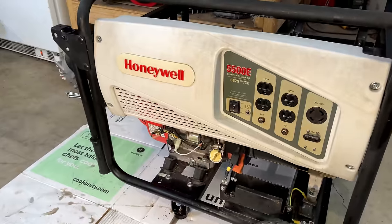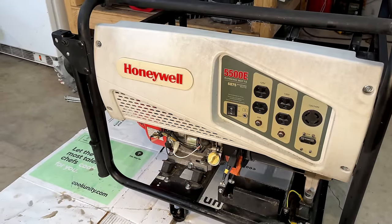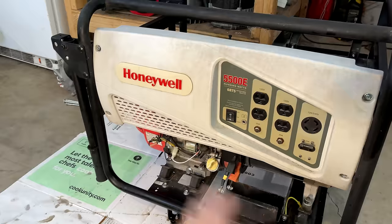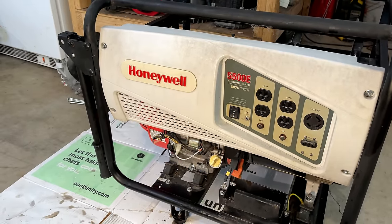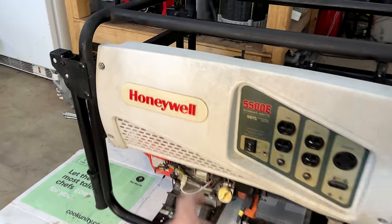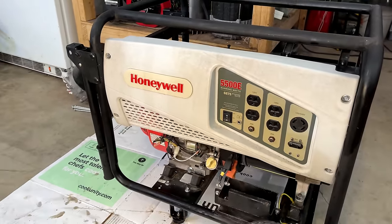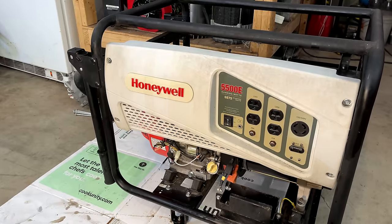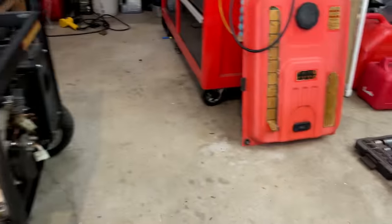I've tried a few different chemicals, like acetone, gasoline, rubbing alcohol, bleach, to clean this up. And really, nothing is working too well, except a product I have called Goof Off and some Scotch-Brite. That's the clean spot you see right there, but it is gonna take a lot of elbow grease. It's just not coming off very well. So I'm gonna work on that a bit and the tank as well.